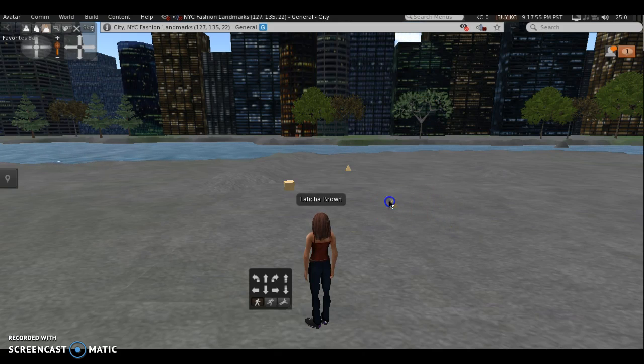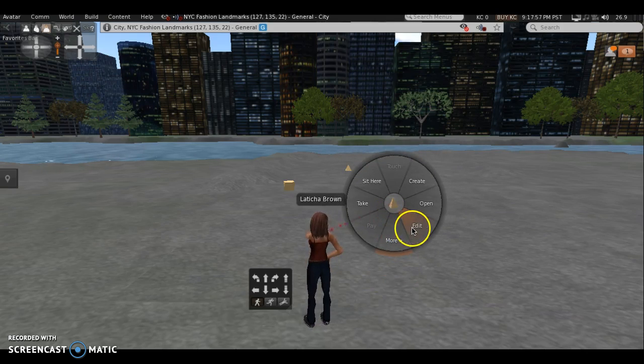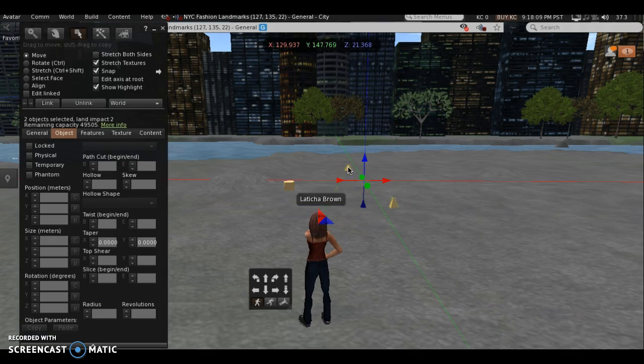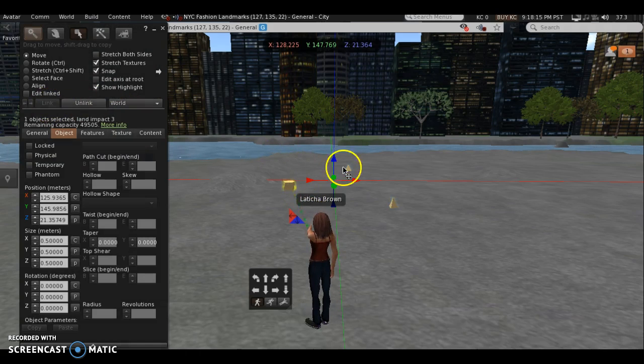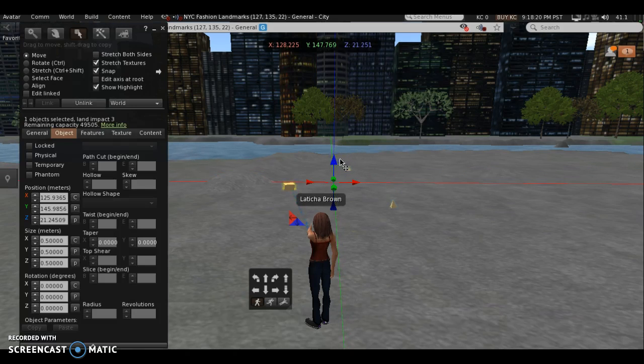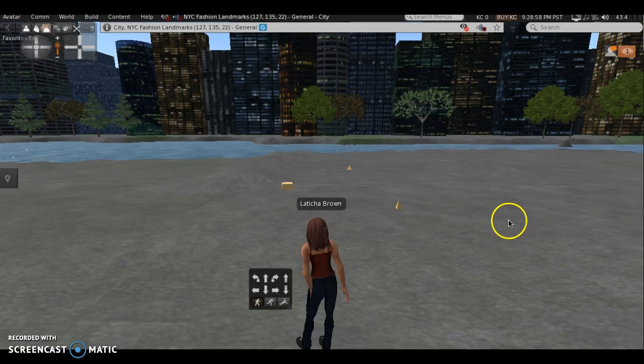So I will right click on here and edit. And we're at Object. See here, I'm going to hit Shift. I picked up the second one and the third. I'll click Link. So now let's see, they're linked, they're moving together. So that's good. Okay, now I want to save this as a name and take it to my inventory.